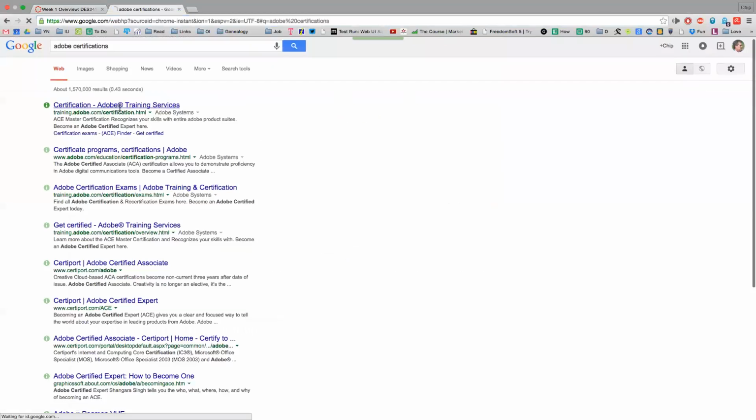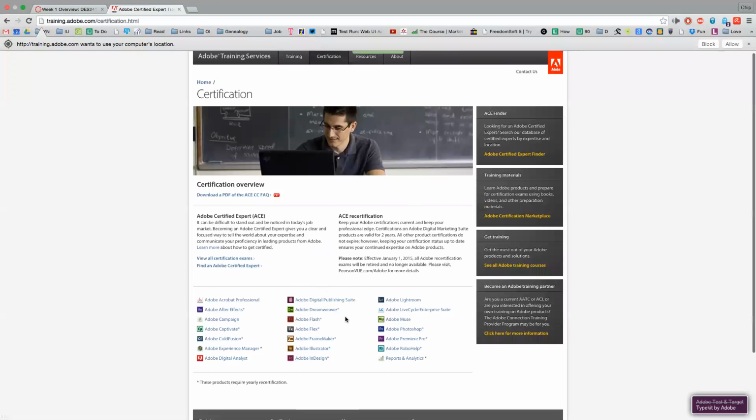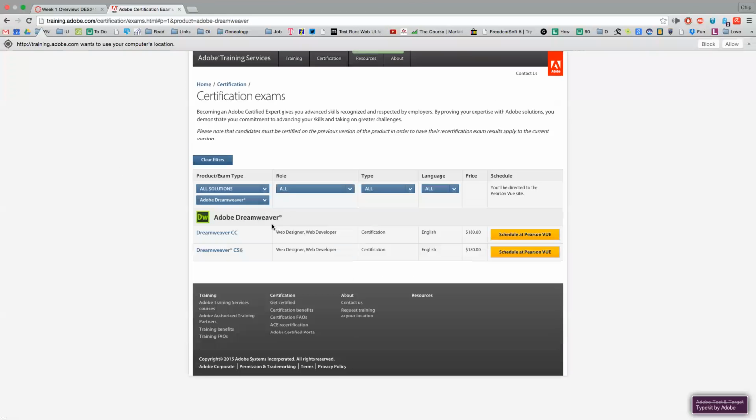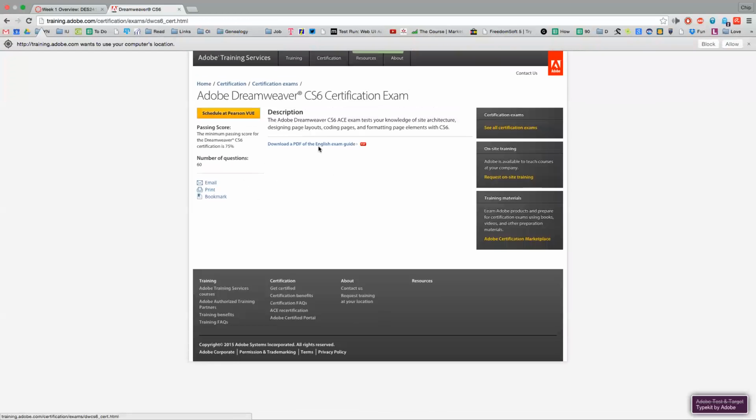Let's see here. This would be the Adobe Dreamweaver track. And then I want to get to where it talks about the exam guide and the objectives of the exam.